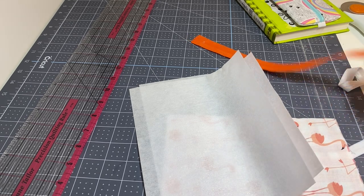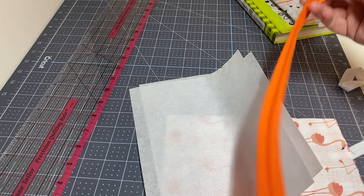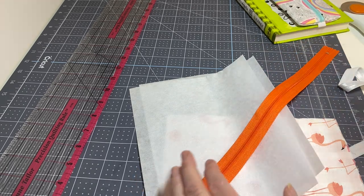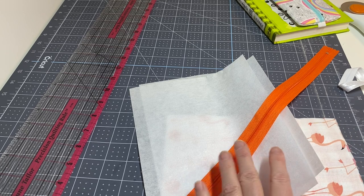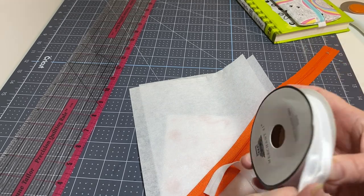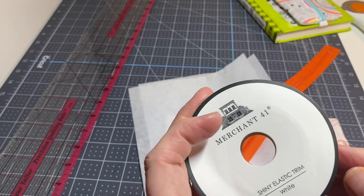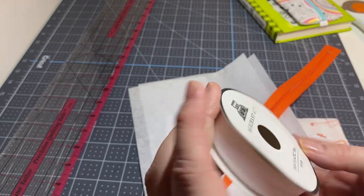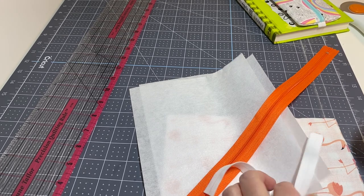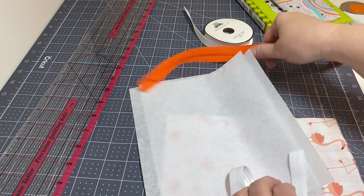You're also going to need a zipper. I always use zippers that are too long and then just cut them off. I have a drawer full of zippers in my stash. Then you're going to need a piece of elastic — I used this ribbon elastic I bought at Hobby Lobby. It's white shiny elastic trim. I didn't have any orange or salmon color so I just went with white, and that's what you're going to need.